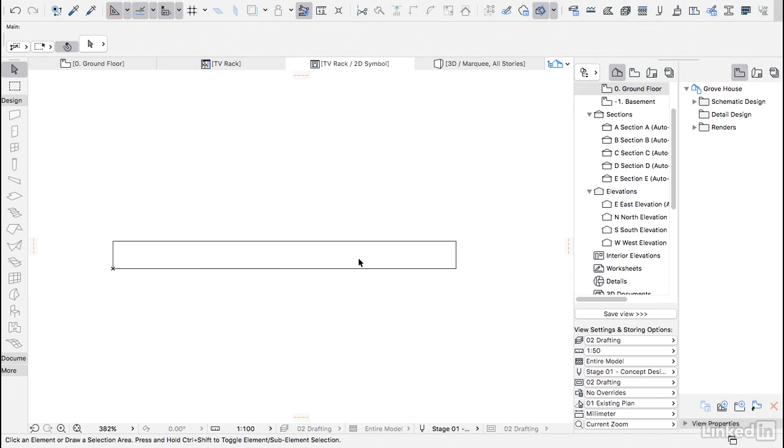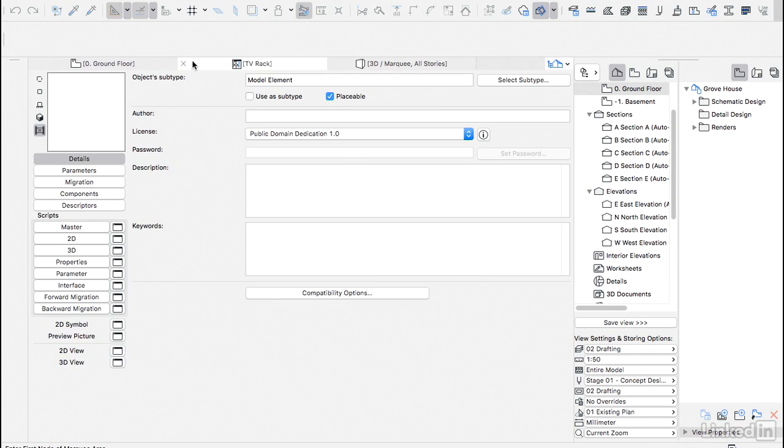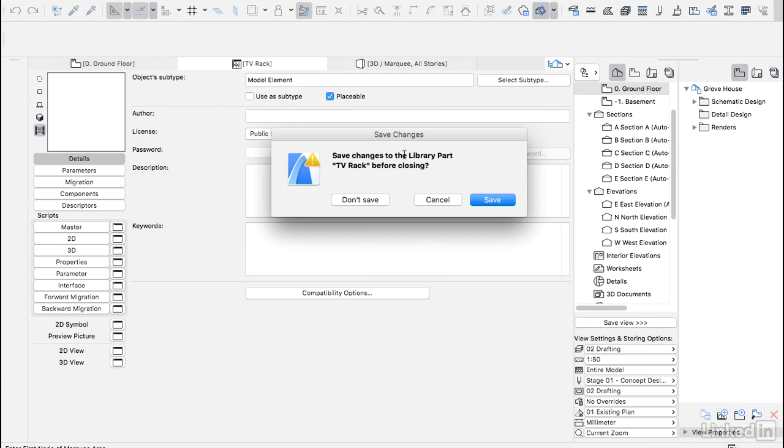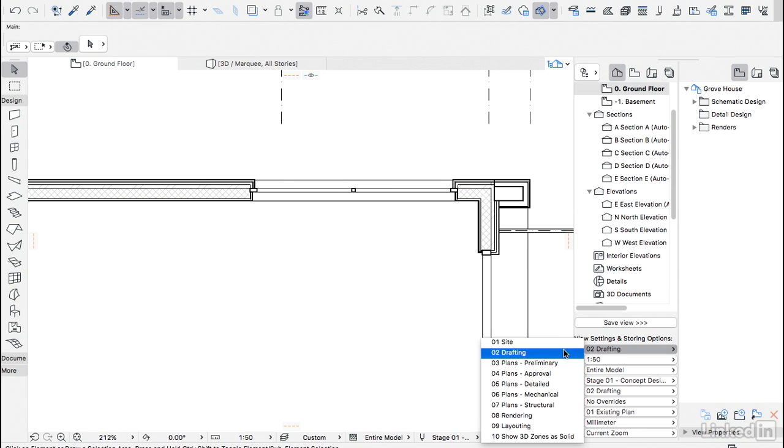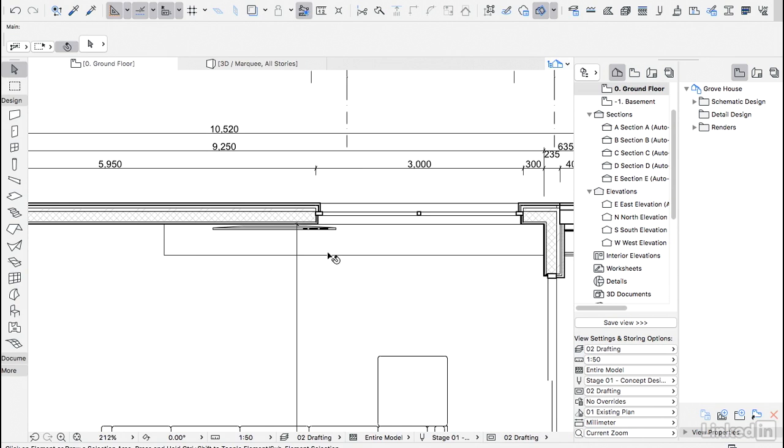And let's join here. And this is the 2D symbol that I want. So I can close this, close the TV rack. ArchiCAD is going to say, do you want to save the changes? Yes, we do. And then here, let's bring back the furniture layer again. And our object has a much better looking 2D symbol.